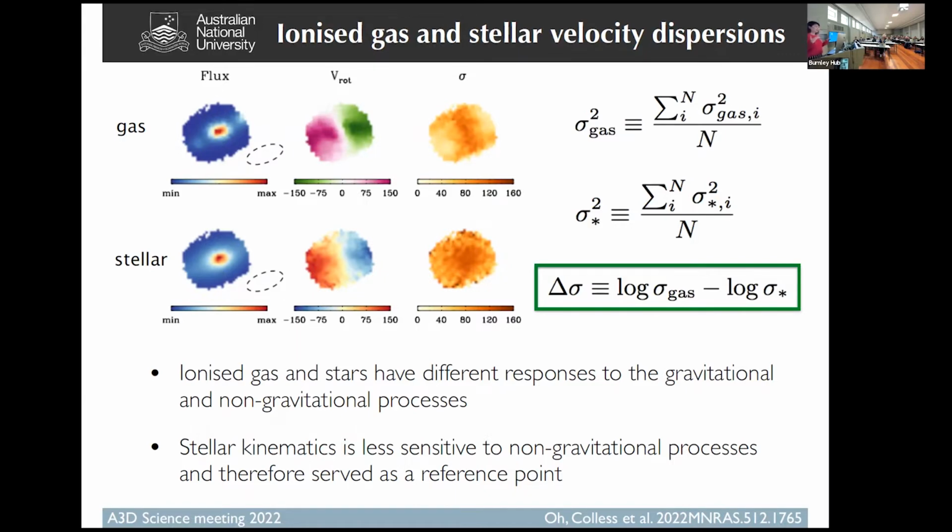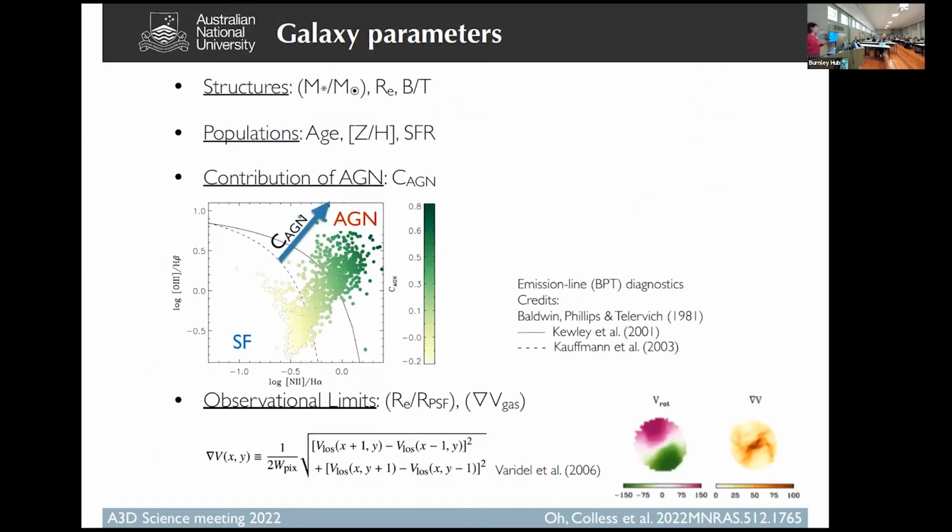And the expectation is also that the stellar velocity dispersion would be much higher than the gas velocity dispersion. This expectation is true for many emission line galaxies, especially when there is star formation. However, the gas velocity dispersion is not always smaller than the stellar velocity dispersion. And the difference between the two, delta sigma, does seem to relate to the galaxy properties. So here I want to explore which galaxy parameter is directly related to delta sigma, the difference between the stellar and the gas velocity dispersion, and also what the physical processes behind that are.